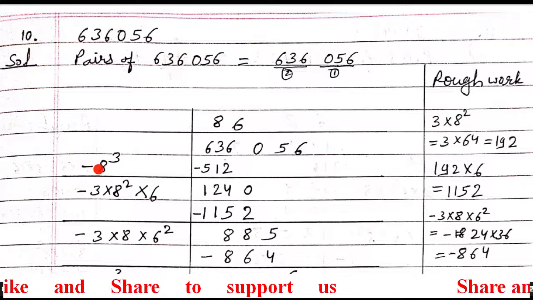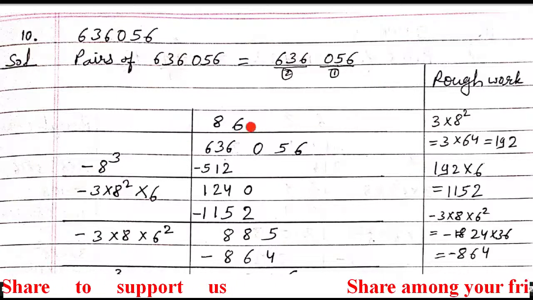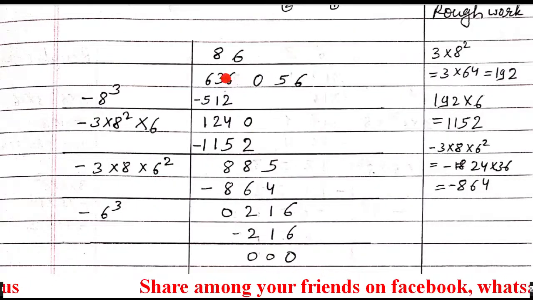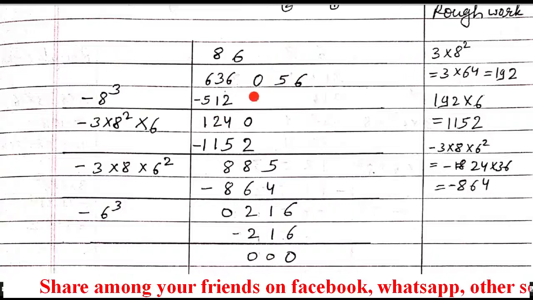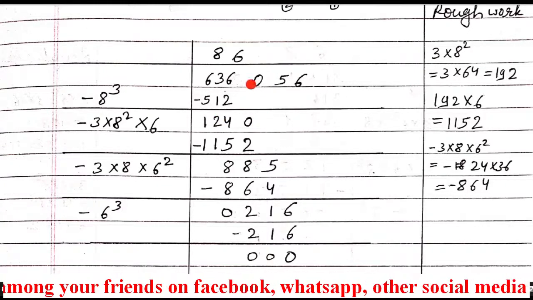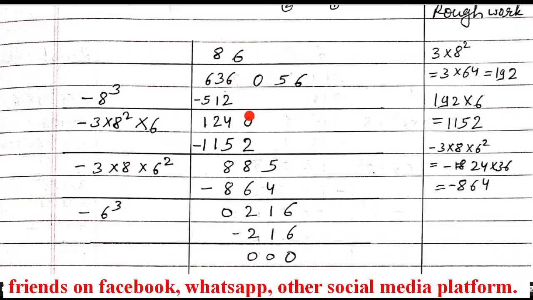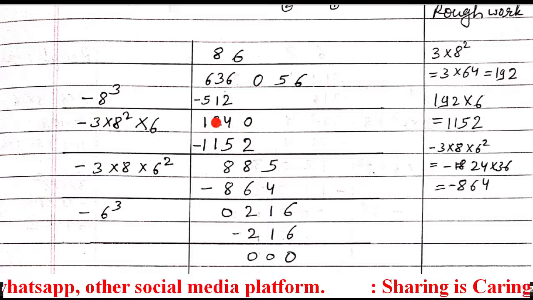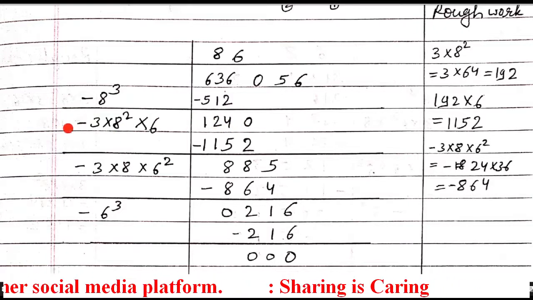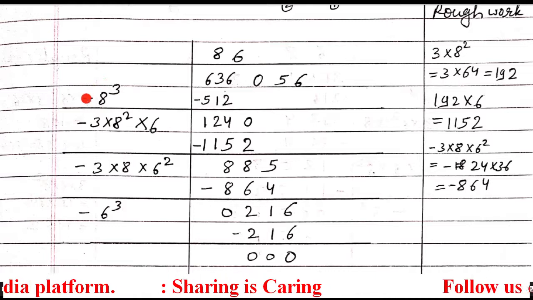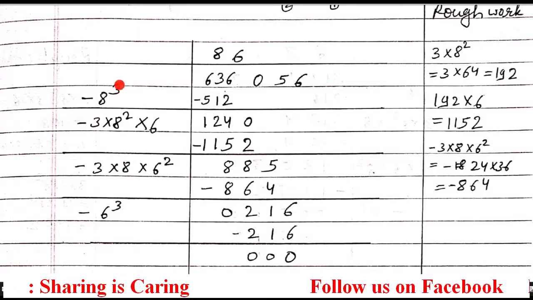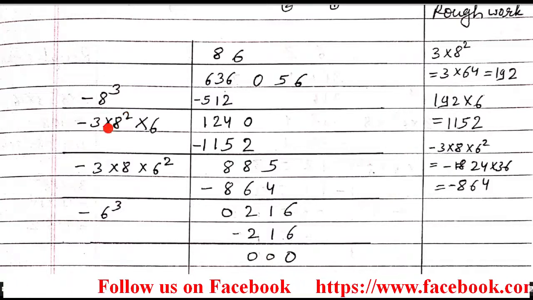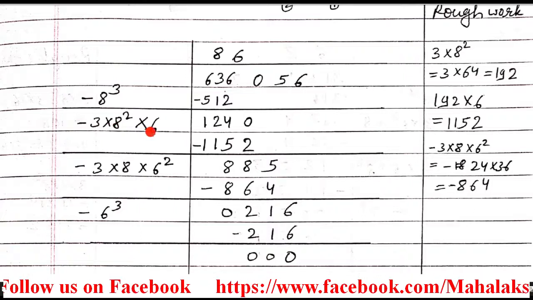Now since we selected 8 here, the selected number goes right here, and whatever digits we obtain here are going to be our answer. Now subtract them. When you subtract, you will get 124. In the next step, one more digit will come down, so it's the turn of 0, so 0 will come here. So the complete number is 1240. Now on this side, as I mentioned in the previous question, this 3 will shift in front and the power of 8 is going to be reduced. First the power is 3, so just reduce the power, so it's going to be 8 square. So first solve this.